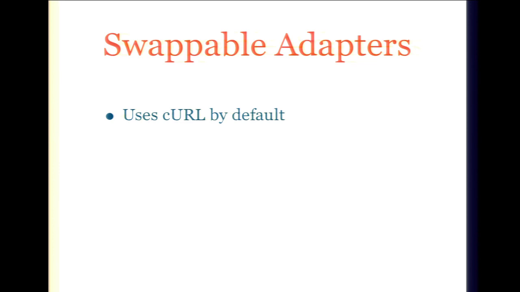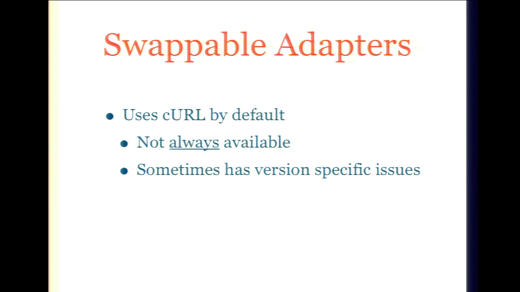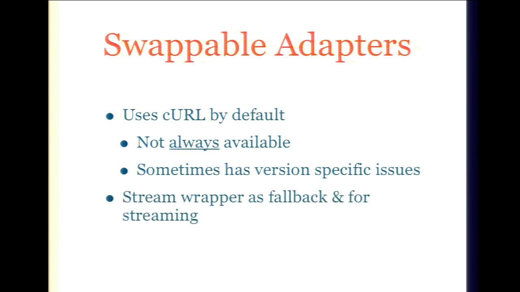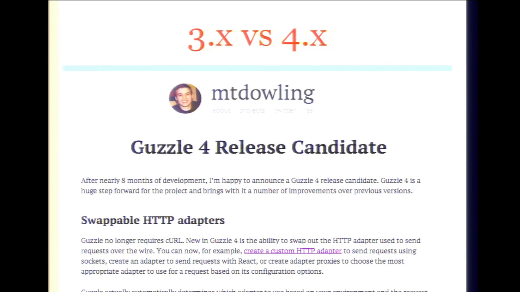Swappable HTTP adapters are now possible in Guzzle 4. You can swap out which adapter you use — curl, a stream adapter, or implement your own. By default, Guzzle uses curl. While curl is one of the most ubiquitous HTTP clients with over 500 million downloads, it's not always on every system. More importantly, you run into version-specific issues — for example, a bug where reusing a curl easy handle with an SSL certificate authority caused a memory leak. That's why I introduced swappable adapters. If curl's not available, or if you use the stream:true request option, we'll use the stream HTTP adapter that uses file_get_contents. I also wrote about some opinionated decisions in a blog post when I released the release candidate, which I feel give Guzzle a better all-around implementation.